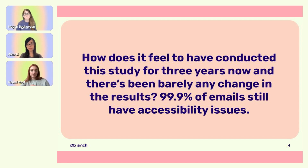From my standpoint, I feel sad. I feel sad seeing the 99.9% come back, and it's 99.999997%. Almost 100% of emails have some pretty big accessibility issues. I feel a moment of sadness. I feel a moment of disappointment that maybe as an organization and as marketers that care about accessibility, we're not doing enough to share how important this is. And I also have a moment of frustration that we are in a world where there is such little standardization of email output across different clients, how they ingest emails, different tools. They will shape your code differently. Some drag and drop tools don't make accessibility very aware, or they don't give you the opportunity to change certain aspects of your email. So you can be marking off those checkboxes of I've assigned a language and a text direction. So I have a bunch of emotions.